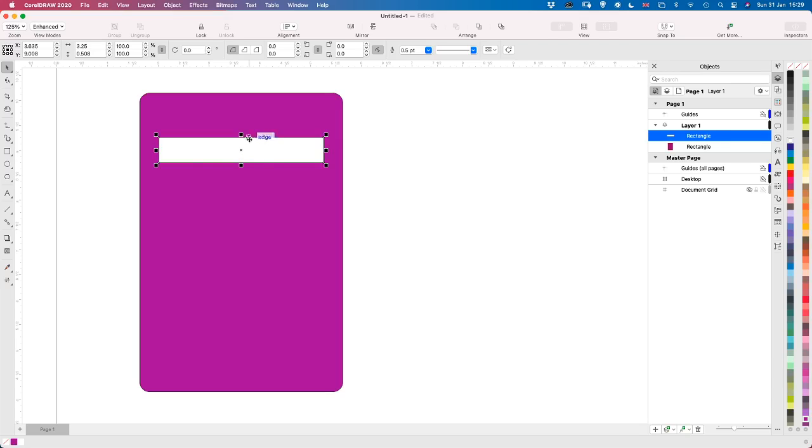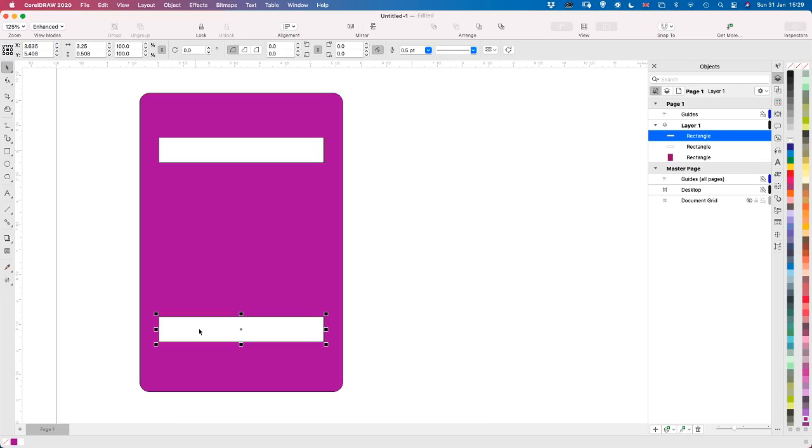I'll work with it. So I'm going to press and hold Control and drag down, which is going to do a copy. And you can see it's going to drop in Smart Guides to show me that it's directly underneath. And I'm going to go there. Just on the screen.